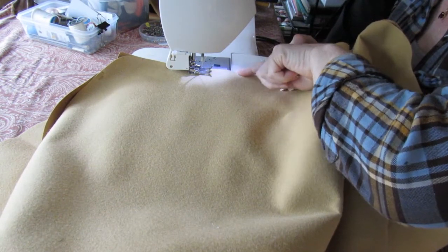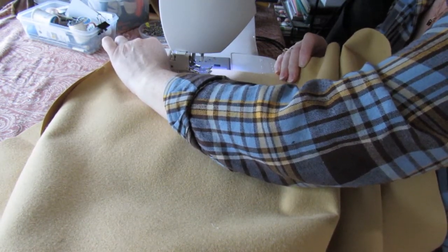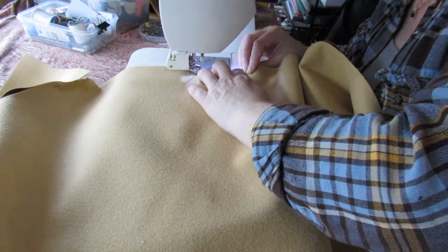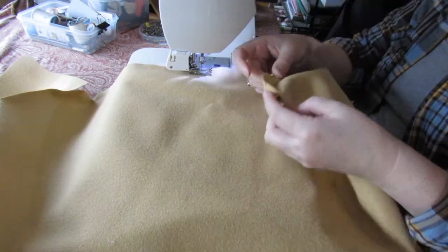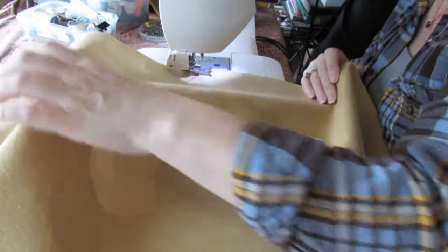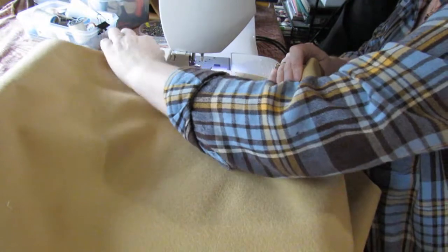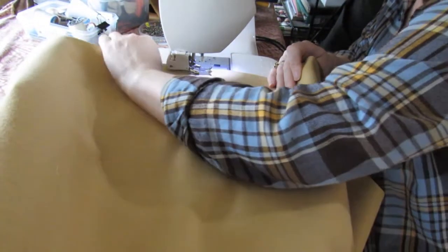It's all even on here, on the outside seam. I'm not pulling the fabric. If I pull it, you'll see it stretches. I'm not doing that, just letting it run. Now as I come here, it's just slightly moving. I'm going to just pull it back a little bit, put the needle down, find my marks, realign, and sew. Now you'll sometimes find that the fabric automatically pulls back as you get there, which in this case it is, but keep straightening this out because that helps it keep straight on the back.